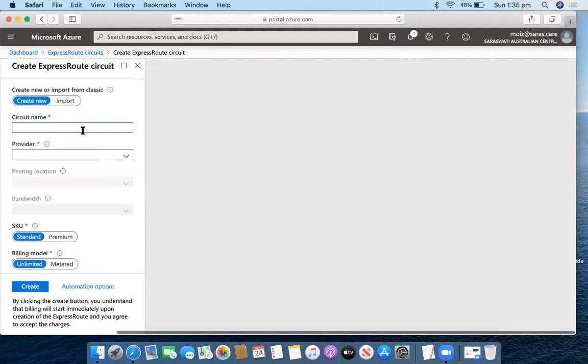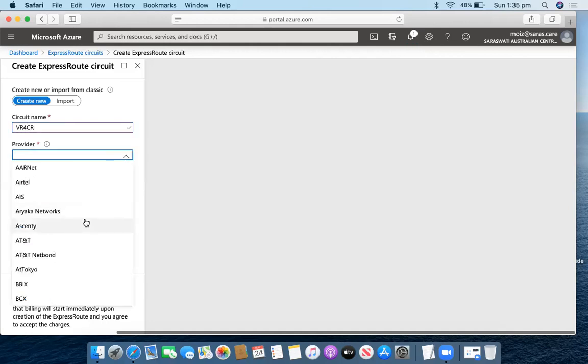So I am providing the circuit name as VR4CR. And provider, select your provider like Airtel, anything, AT&T or something. But I'm going with Telstra because that's in Australia. So where is that one?